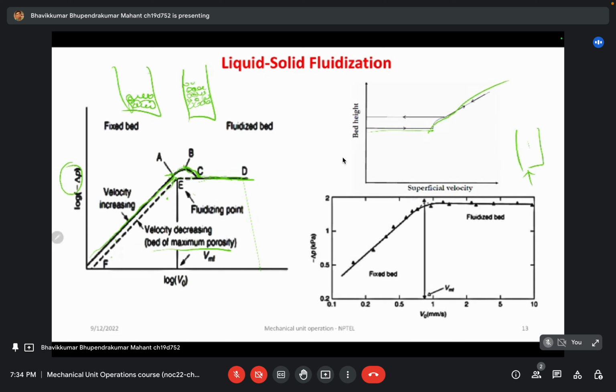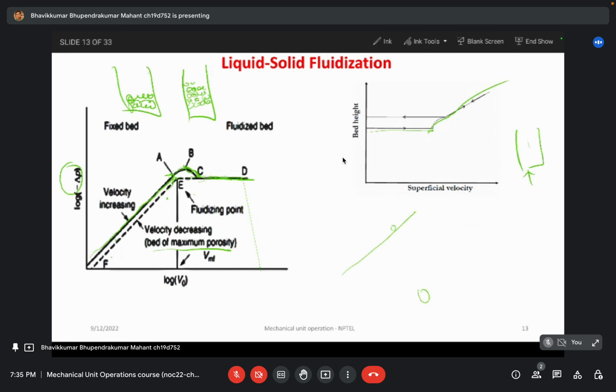And that's why the pressure drop versus velocity plot can be separated into two different beds, a fixed bed and a fluidized bed. For some amount of velocity, up to the minimum velocity required, your bed is only a fixed bed. After attaining that velocity, your bed will convert into a fluidized bed. This data is experimental as well as modeling data, which we draw here. Okay, so only after this minimum velocity will it convert into fluidized.